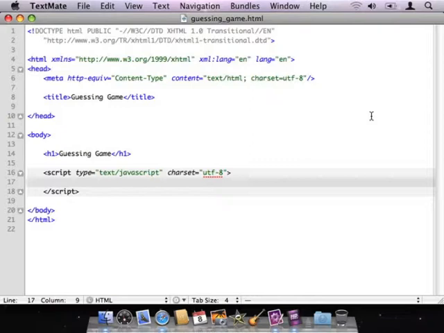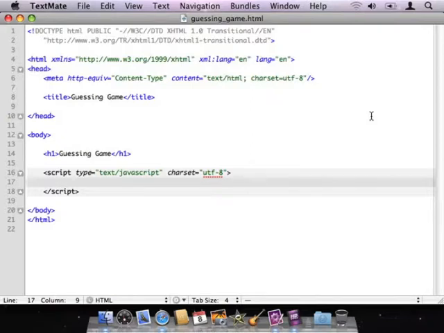What we'll then want to do is have the script first of all determine whether the number the user entered is the secret number or not. And as a secondary part, what we could have it do, again using if statements, is tell them whether they guessed too high or too low. So inside this new page, I've already put a set of script tags inside the body section.